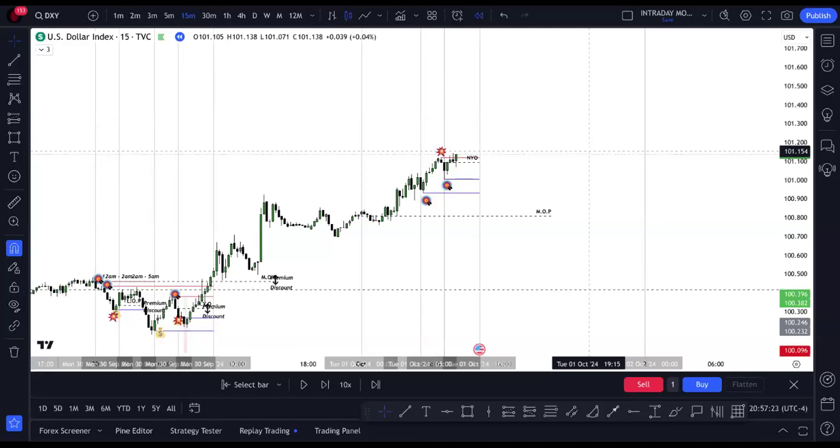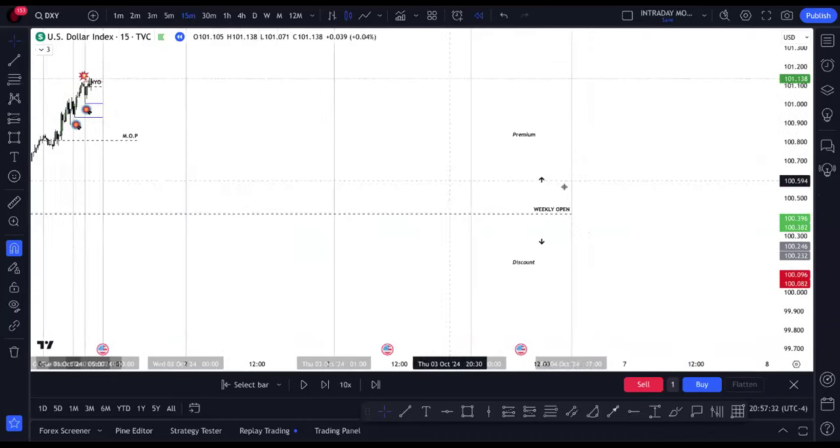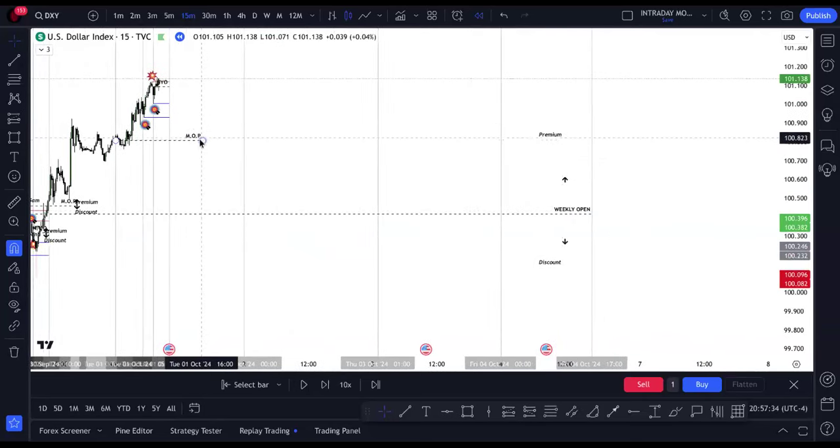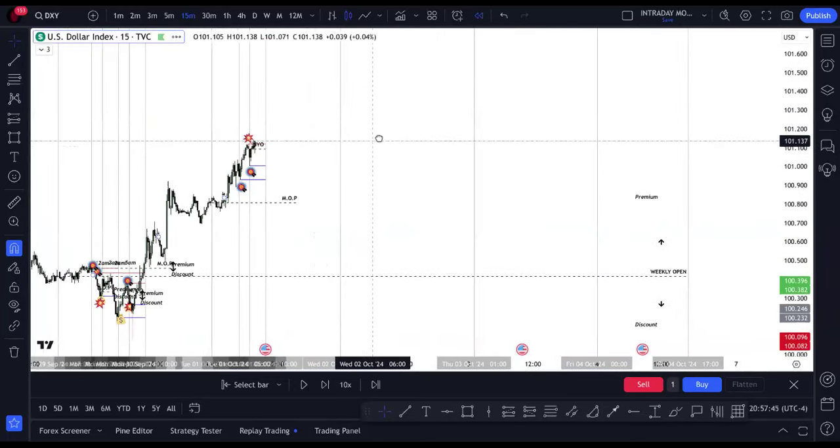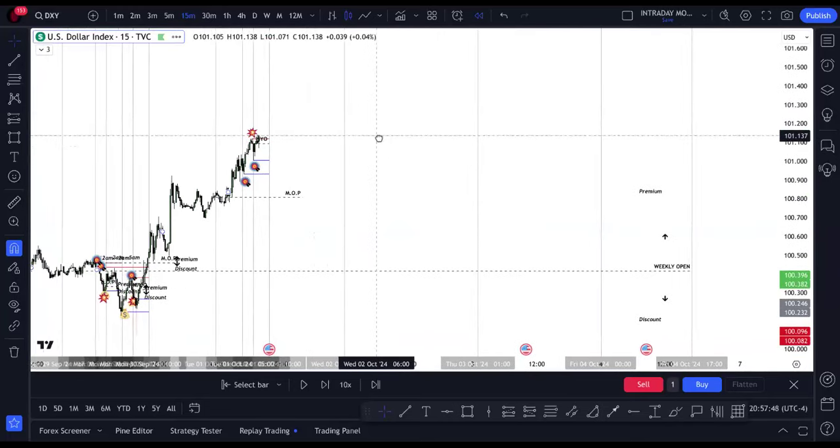Can I find a sell opportunity? Possibly. It's an opportunity. No one said it's a guaranteed success. It's not guaranteed that this sell opportunity, just because we're above the weekly, just because we're above midnight opening price, just because we're above New York opening price, or even London's opening price for Tuesday, doesn't mean the sell is guaranteed. Could we argue a sell is possible? Yes, we could debate that all day. Because of fundamentals, we're just overbought. That's it. From that perspective, we're overbought. So we could lean for a sell. So let's look at that.